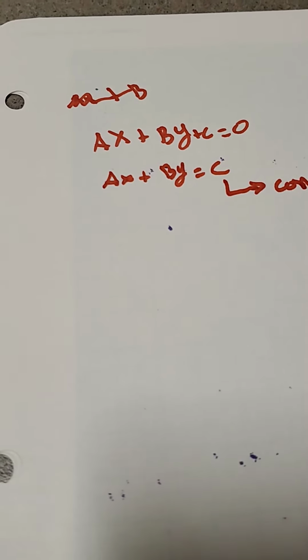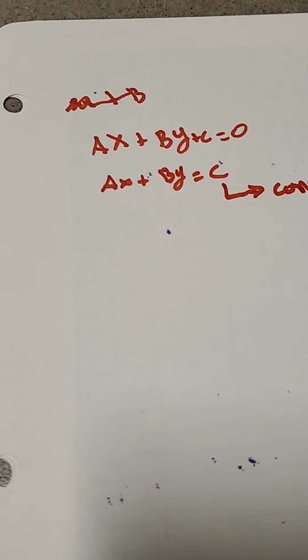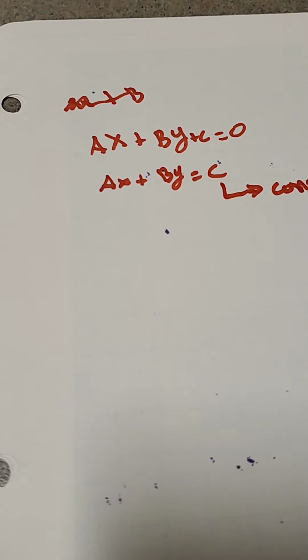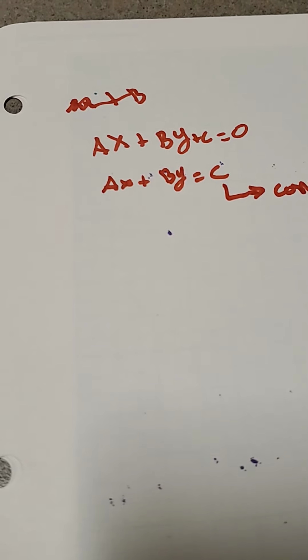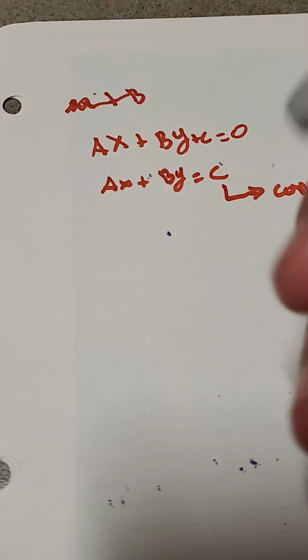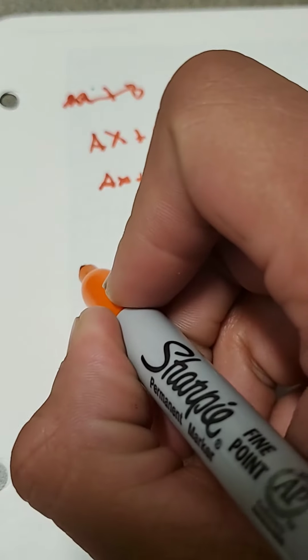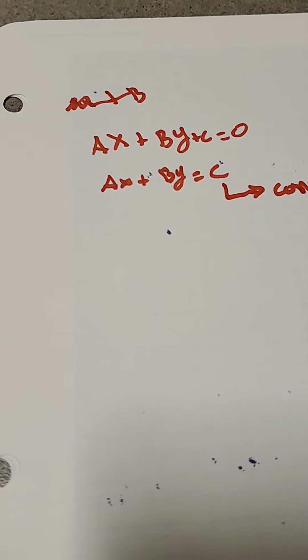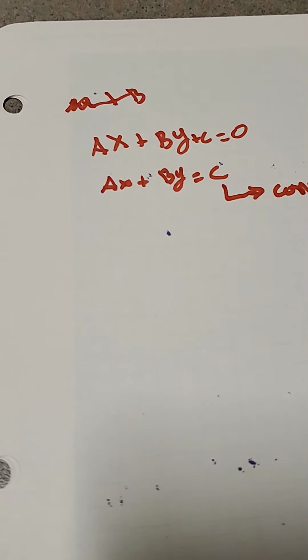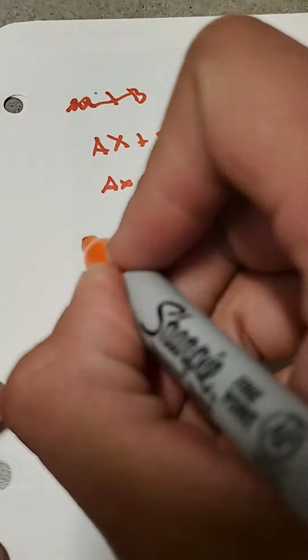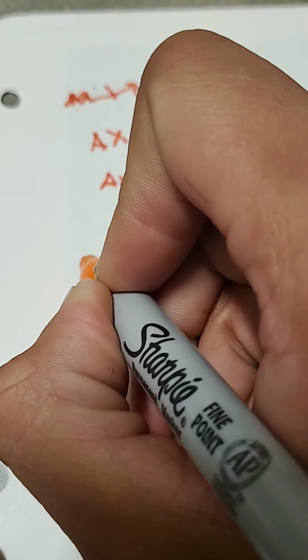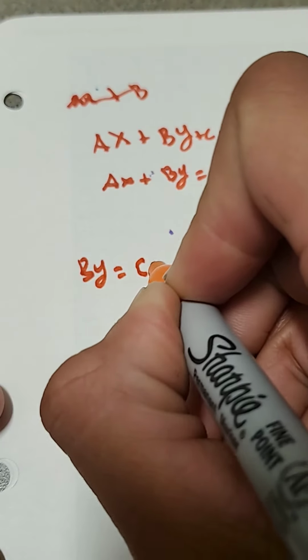If we add or subtract it, in this case, for simplicity's sake, we're just going to leave it as positive, but technically it would be negative c if we were dealing with actual real numbers. The constant term pretty much affects the y-intercept, but in this case, we're just putting them in different forms. So if we subtract ax from both sides, we have by is equal to c minus ax.